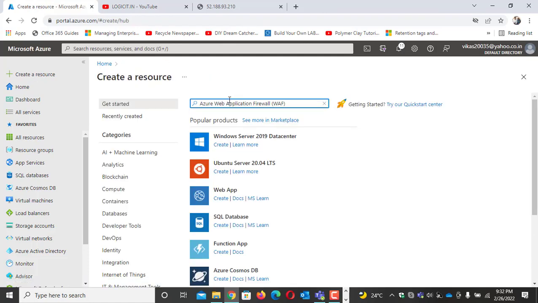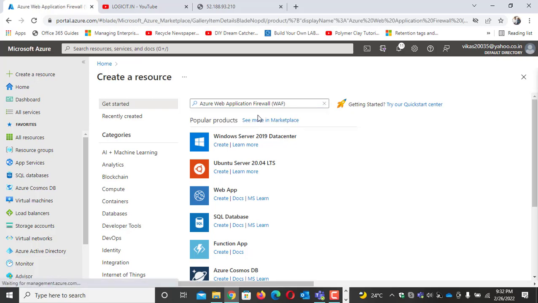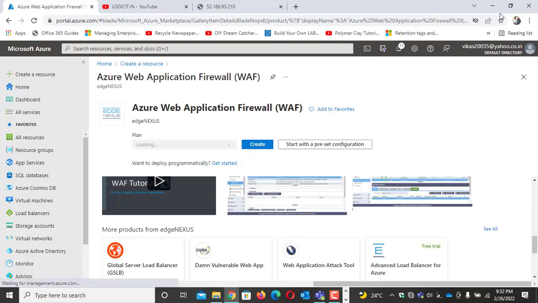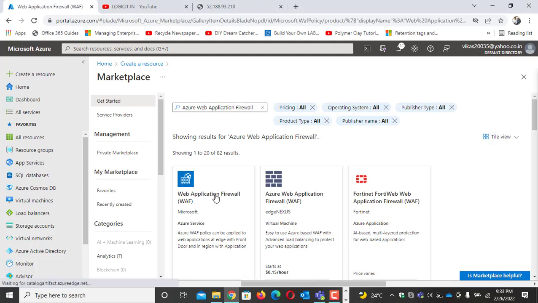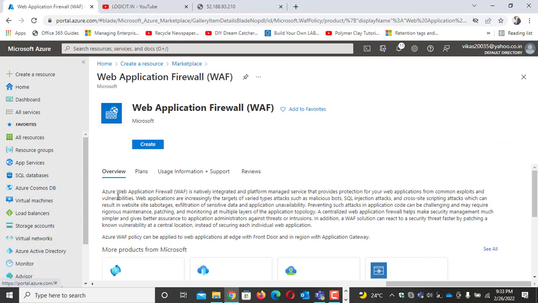No, it's not the right choice. Web application firewall. Azure web application firewall. When you search Azure web application firewall, Microsoft puts this WAF. So Azure web application firewall, create.